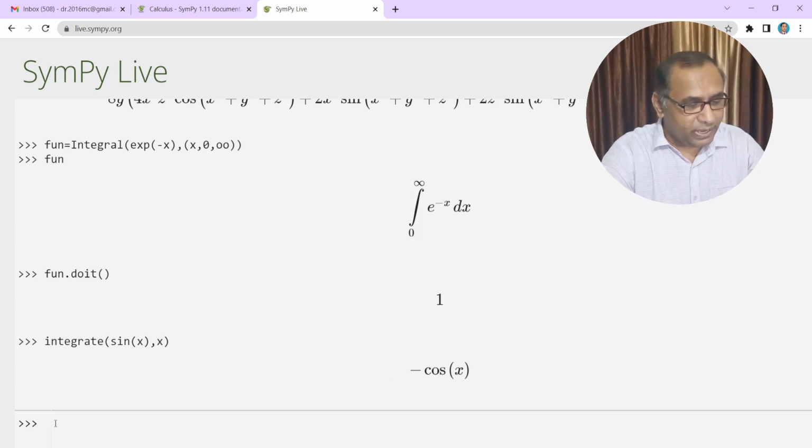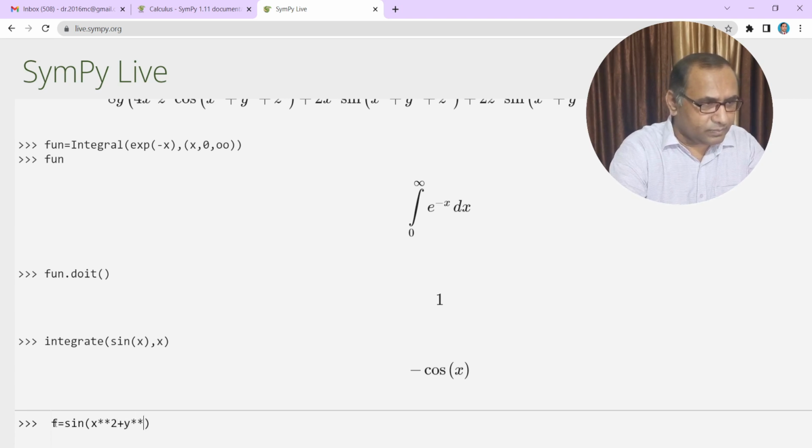See here, I am choosing here f is equal to, I am taking sine x square, sorry, it is a sine of x square plus y square plus z square.